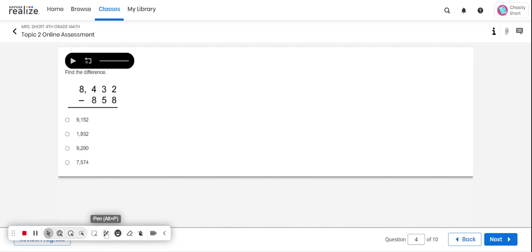You can choose to use the inverses to work these out if you want to. So if you wanted to try, you could just pick one at random. Say maybe try this one plus this one, and see if you get that. And if you do, then that's the right answer. Otherwise, you're just going to have to work these out. Something that we're going to have to work on is our subtraction with regrouping skills.